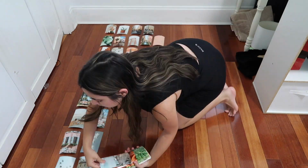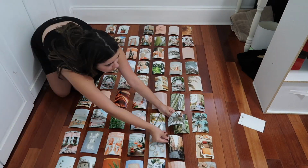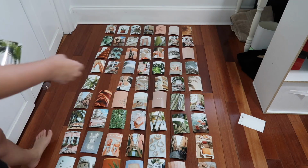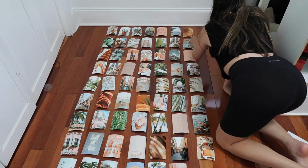The first thing I did was I laid out all my pictures. I wanted to see what they would look like. I laid them out on my floor. I laid them into the 7 columns and 10 rows so then I can see what it would ideally look like, and then I just switched the images to kind of give myself an idea of what I wanted.